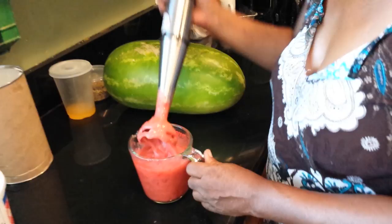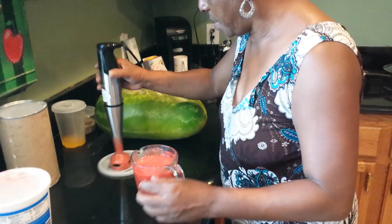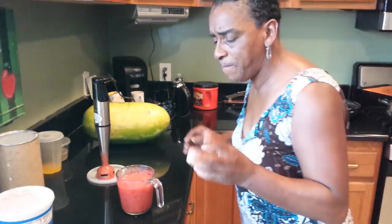Hold up. Let me just show you what I'm talking about here. So you're tripping, okay? Let me just show you what I'm talking about here. Now that, I'm gonna put it by that watermelon. That watermelon will hold it for us. What you think? Mm-hmm. Okay. All right. I gotta get something here. I gotta taste that.